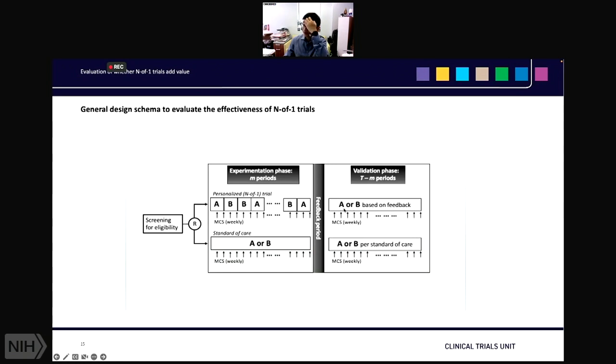The value of this validation phase is that we want to reproduce the benefits of the selected treatment compared to the experimentation phase, so that we can compare it to the control arm to show N-of-1 trials are useful. As I showed in the first two examples with patients with hypertension, this is the type of result that people usually report in the literature: they just show the experimentation phase, the randomized order and the result of the N-of-1 trials.